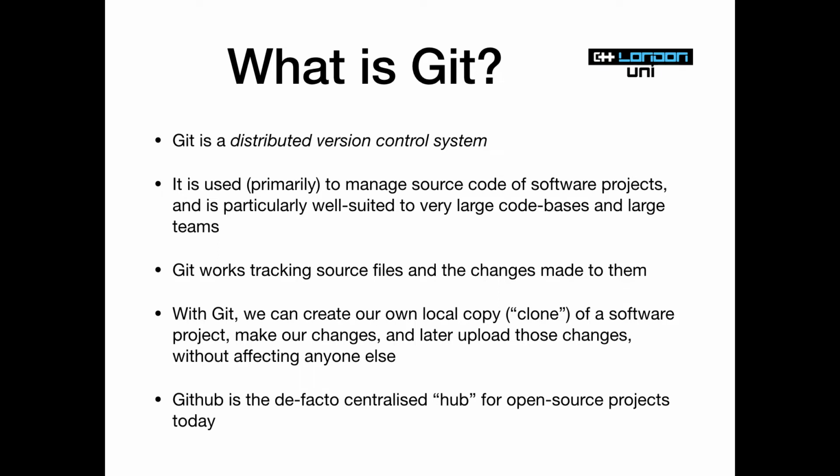Eventually, if we're working on an open source project or doing something for work, we're going to want to push those changes back to the people who own it, right? But maybe you don't like those people and you want to start your own fork with new features that they won't accept or something like that. Well, you can do that with Git.